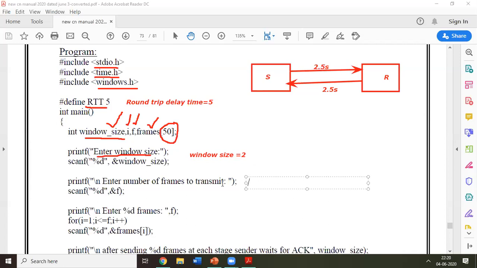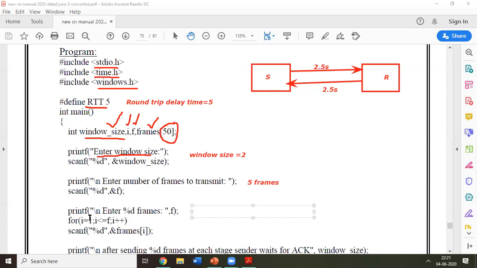It is your wish how many frames you want to transmit, but only 2 frames at a time will be transmitted. If you want 1000 you can transmit 1000, but depending on the window size only that many frames will be transmitted at a time. Here, for example, I'll have 5 frames, and it will scan it as 5.